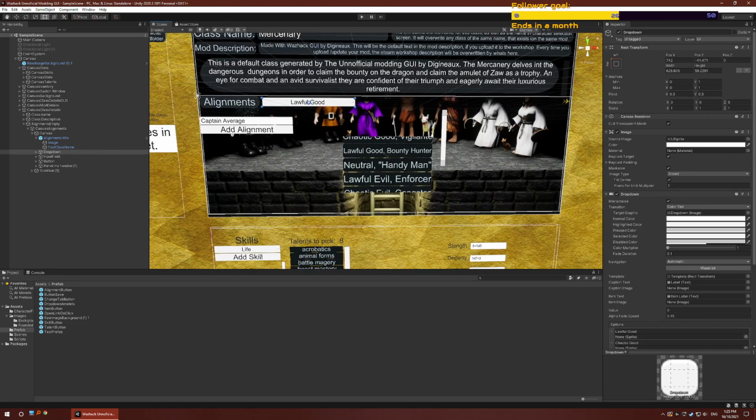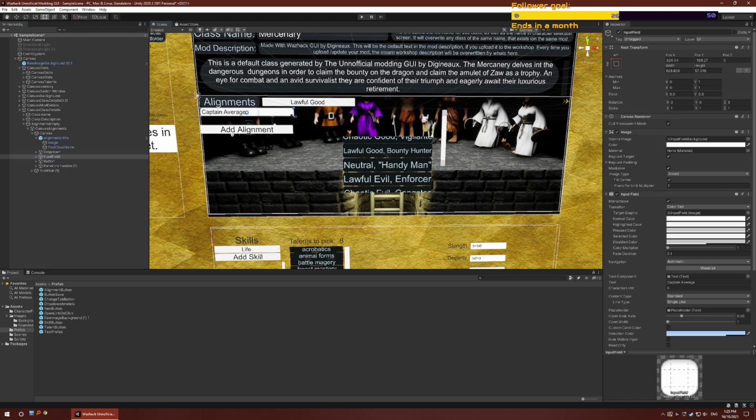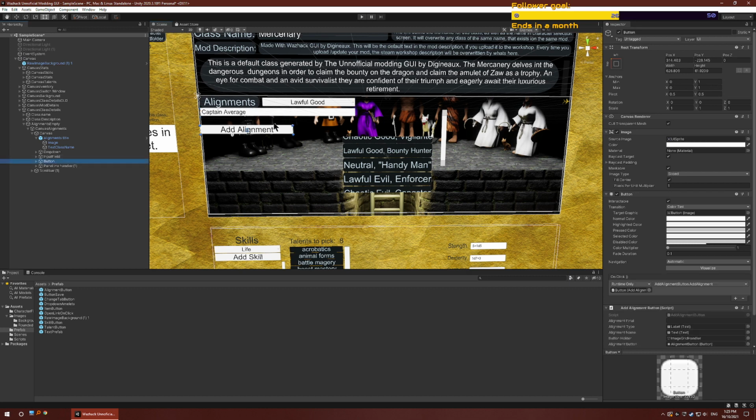Let's do that. Okay, so we want our input field to be on the bottom here. Then we want our add alignment button along here.